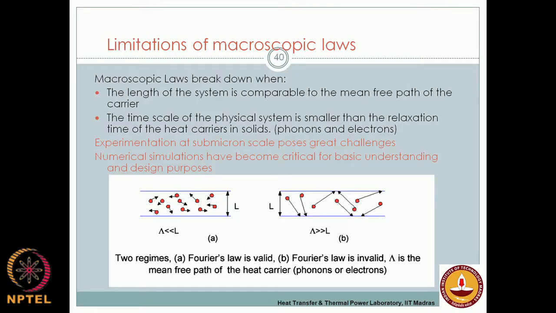So, therefore, we are increasingly relying on theoretical and numerical models, by solving the subcontinuum transport equations based on the Boltzmann equation and so on, doing molecular dynamics, Monte Carlo. These are the different subcontinuum levels of numerical transport that can be used, and they can give a lot of physical understanding before we can do these experiments.